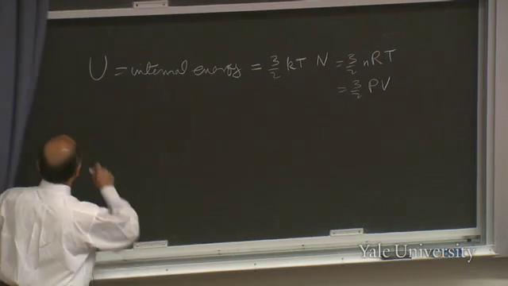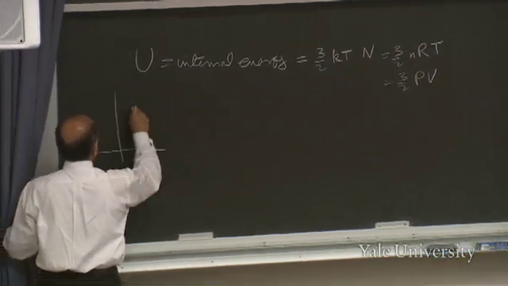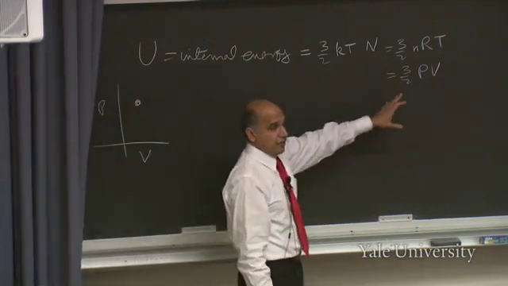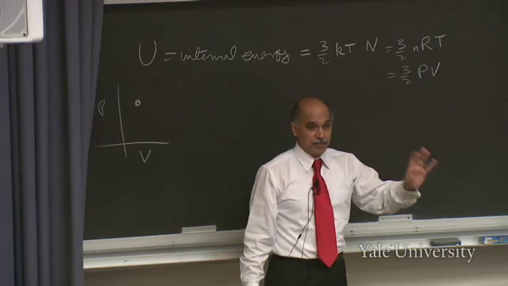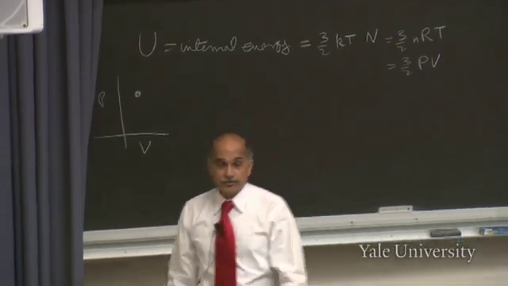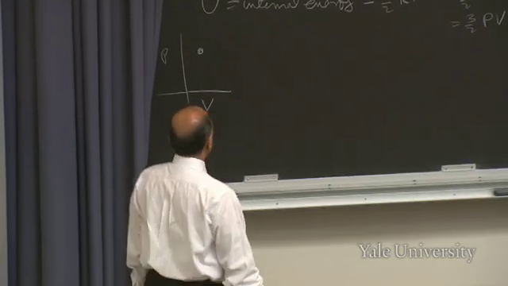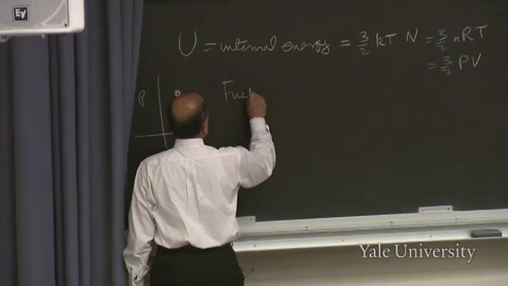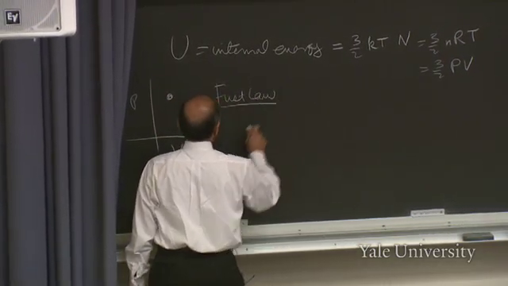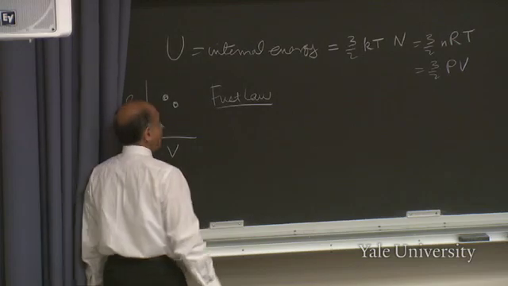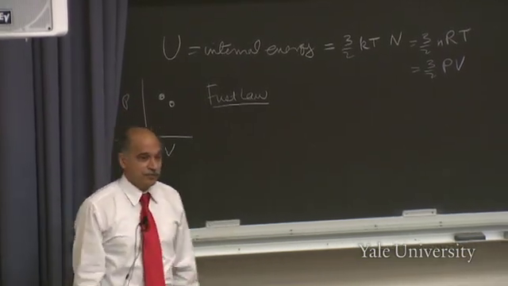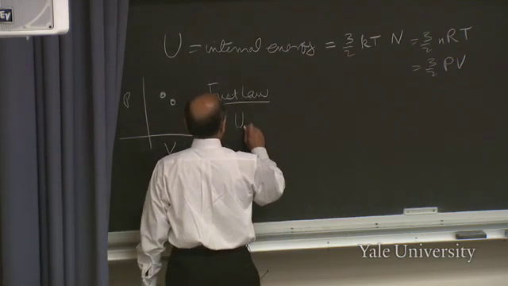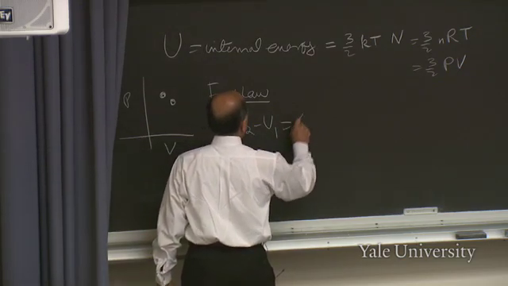That means at a given point in the PV diagram, you have a certain internal energy. If you're there, that's your internal energy. Take 3/2 of PV, and that's the energy, and that's literally the kinetic energy of all the molecules in your box. So now I'm ready to write down what's called the first law of thermodynamics, that talks about what happens if you make a move in the PV plane from one place to another place. If you go from one place to another place, your internal energy will change from U1 to U2. Let's call it delta U.